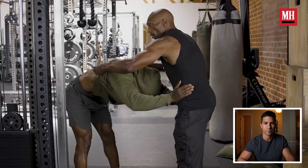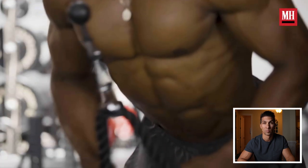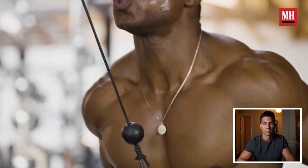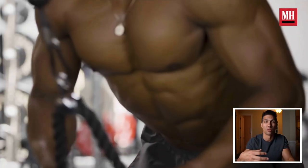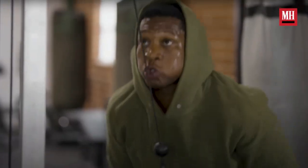Jonathan takes his shirt off — not to show off, but to see how the package is looking. He's pretty cut. The trainer says this exercise is for 'extreme detail conditioning,' but be aware: every exercise you do when you're pushing yourself is aiming to make your muscles stronger and grow. You're not going to get more detail unless you lose fat. If you're overweight, doing these won't make your back defined — it'll make your back bigger, but you still have fat there. Doing lat pulldowns isn't going to make your back more defined versus rows. You won't see those muscles well until you lose the fat on top, and that comes from diet.